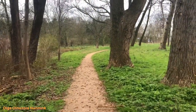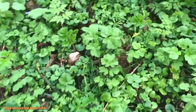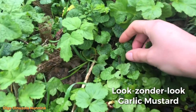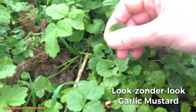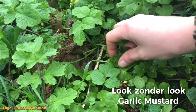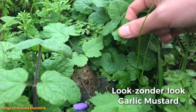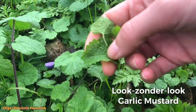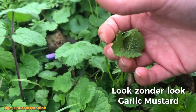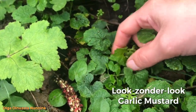I have them here — let's just first go into the video. Enjoy! The first herb I found and harvested today is 'look sonder look,' known in English as garlic mustard, found just alongside the road. When you crush a leaf, you will smell an oniony, garlicky smell. It is lovely to cook with. It is high in vitamin A and C. The roots taste like horseradish and can be pickled or used in soups as a root vegetable. The seeds, when ground, make a wonderful mustard sauce or can be used as black pepper.